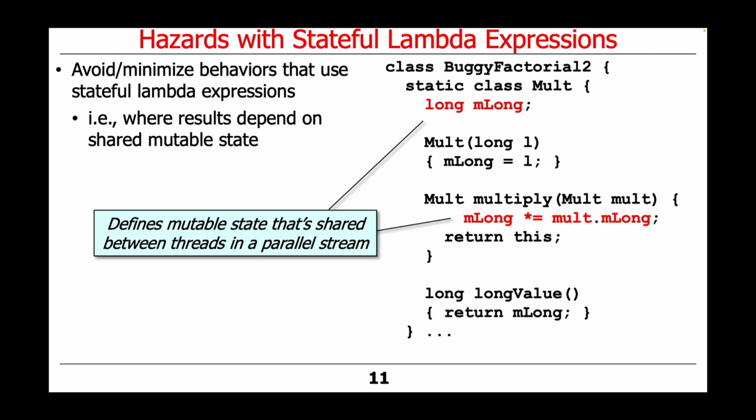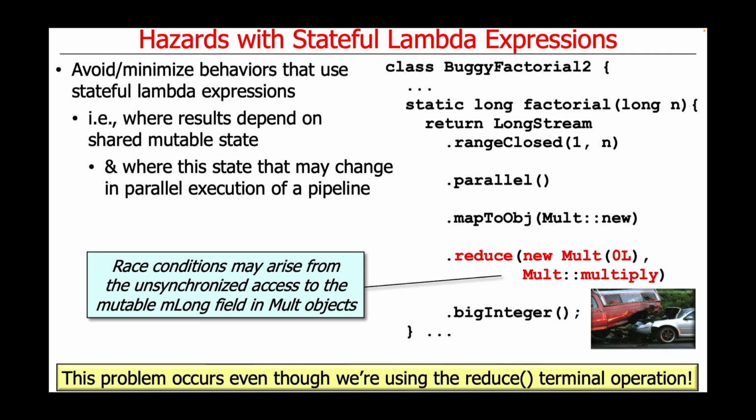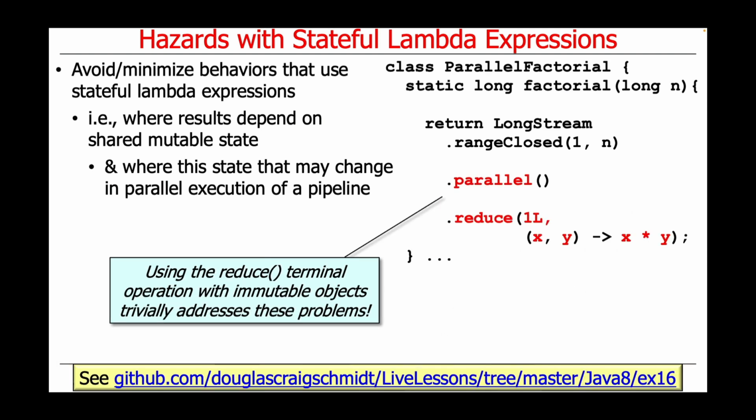Another way to fix this problem, by the way, would have been to go over here and make multiply be a synchronized method, in which case we wouldn't have to worry about unsynchronized access to shared mutable state. The downside with that approach is that now we're synchronizing out the wazoo, and that will actually most likely be more expensive in terms of overhead than this technique. And in fact, if you want to prove that to yourself, you can run the examples in the EX16 project, because I also have an implementation that uses synchronized methods, and it times the results, and you can see they're much slower than using reduce in this form.